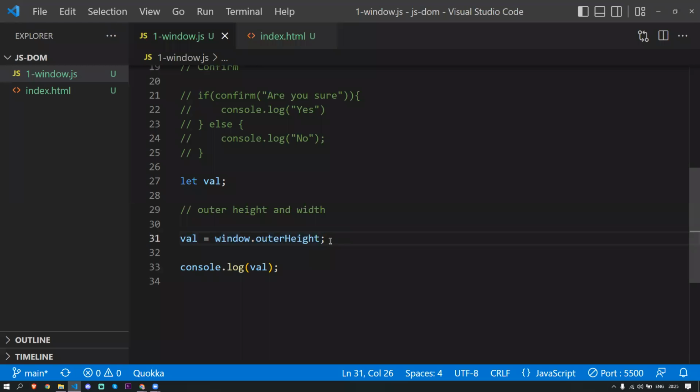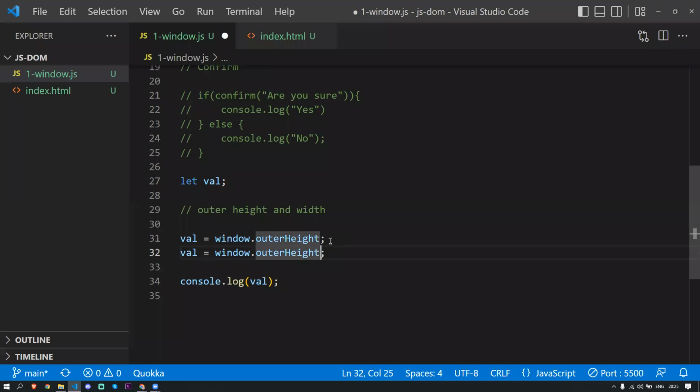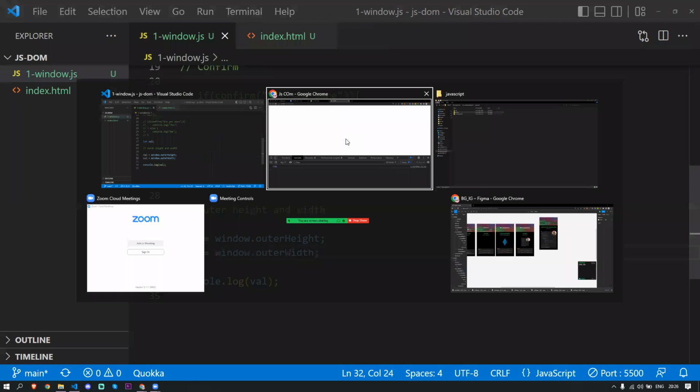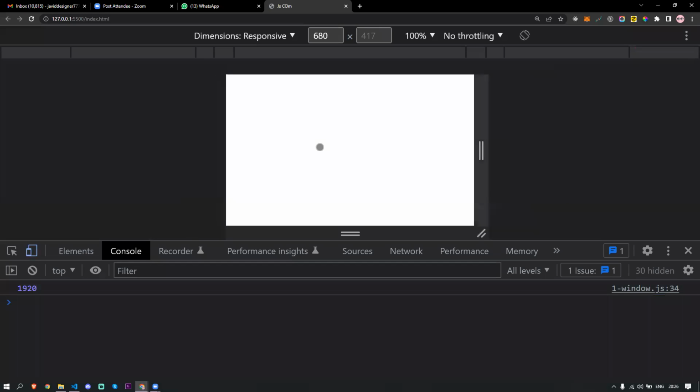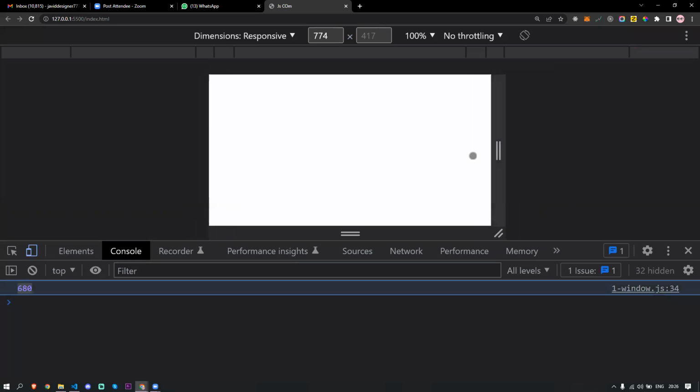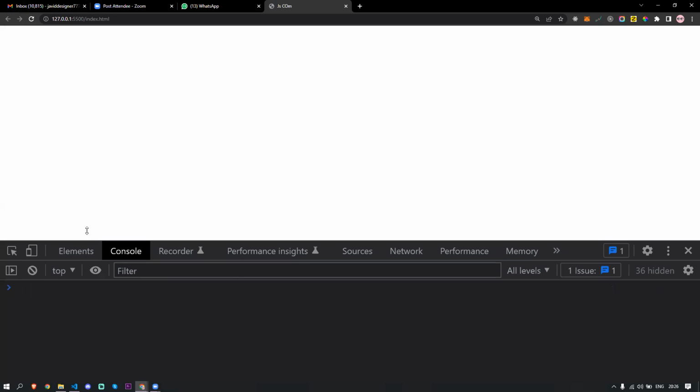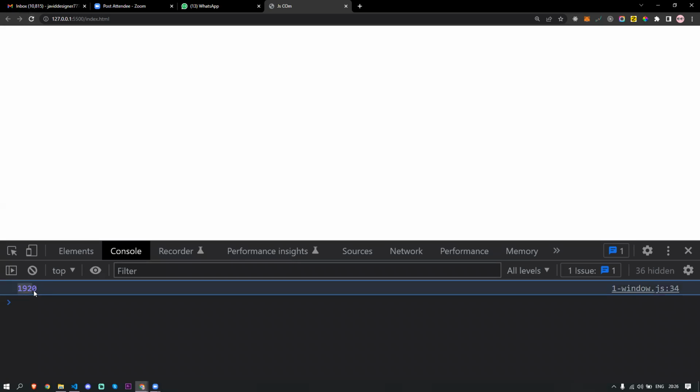You will understand later. So now I'm going to get the width of the outer window, outer width. It's returning 1920. Okay, the width is going to change if I do it this way. Now it's 6080. It's now calculating from this top to here. So I reduced the screen size, and now it's returning 774. If I go back to normal, it's going to return 1920.